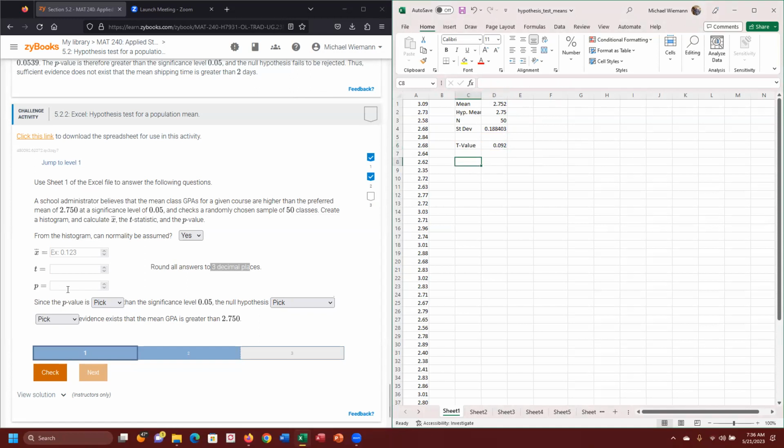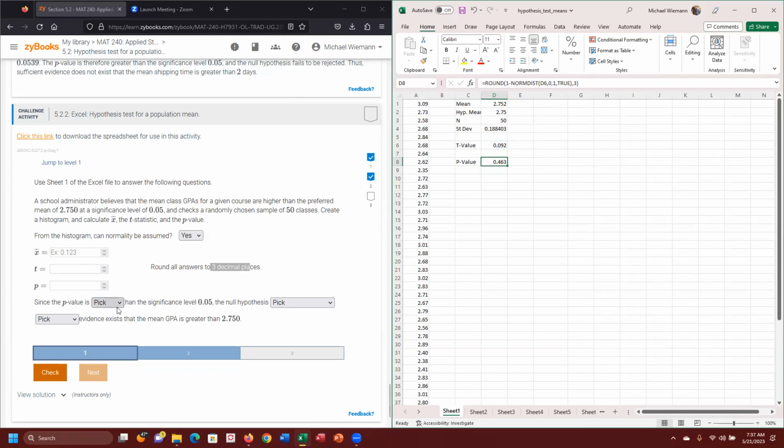Next piece I'm going to need is the p-value, and I'll key all this in here in a minute. I'm just going to go ahead and do the p-value now at this point. To do a p-value, since we are dealing with a one-tailed relationship, is always 1 minus norm dist, and I'm going to use the t-value I just created, 0 for the mean, 1 for the standard deviation, and a true there. That's going to get me that value. Again, to 3 decimal places, I have to come up here, do a round, and to the end, do a comma 3. That's going to get me 0.463.